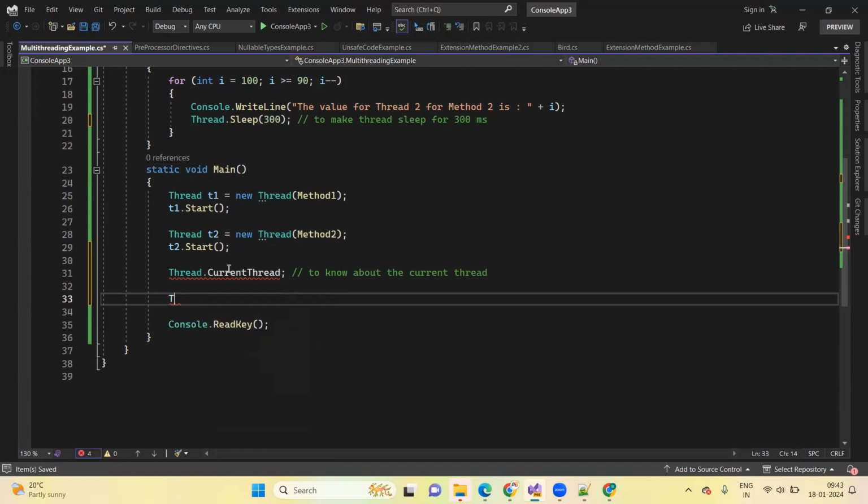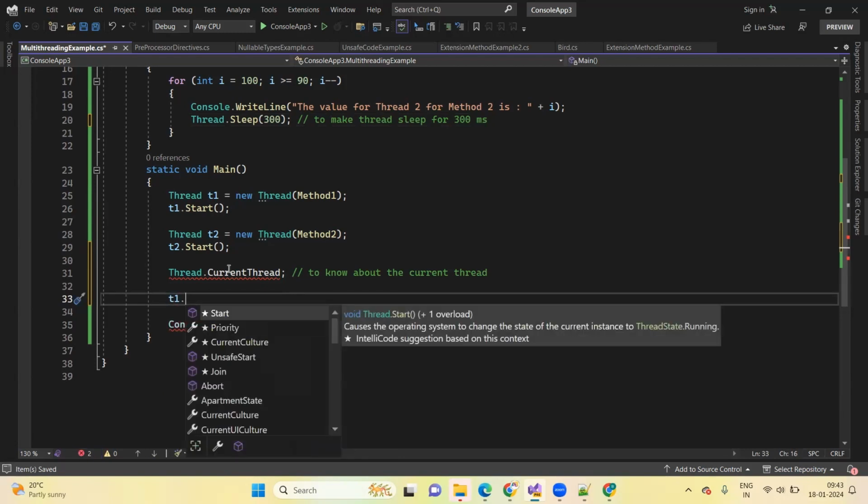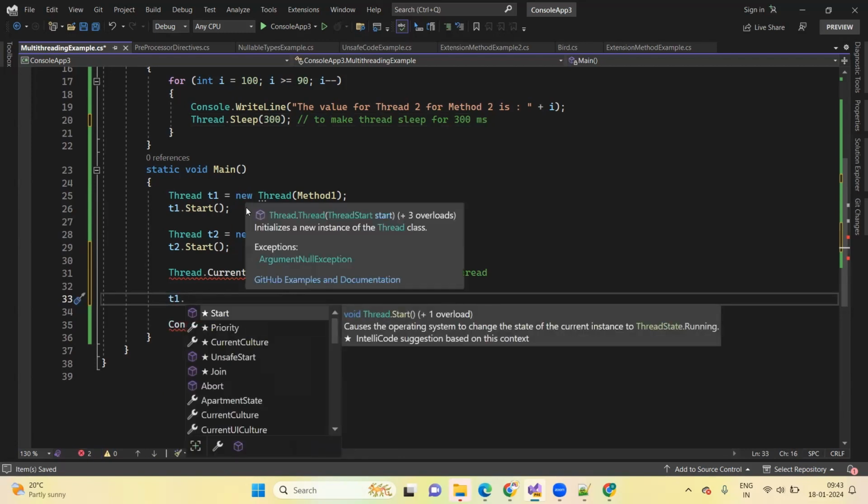Next, we have Start to start the thread.